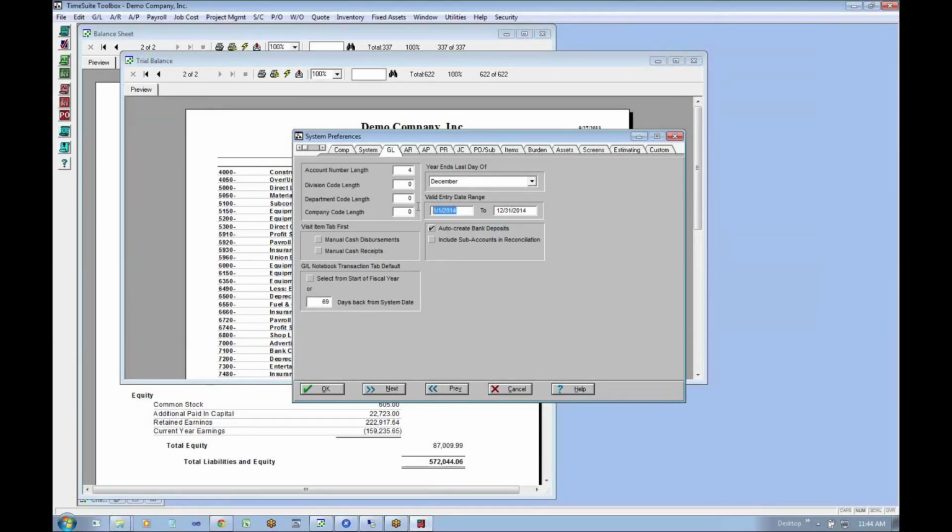Another concept with this is we recommend that you don't do more than 12 months on this window. For example, if I crossed over into 2014, and this is 01/01/13, a typical thing would be for us to write down 13, keep writing 13. So you might post a date as of January 10th, 2013, but what you really meant was January 10th, 2014. That can be really confusing. We get support calls sometimes and people say, my transaction just disappeared. It didn't disappear, it went into the prior year. So be careful with that concept.